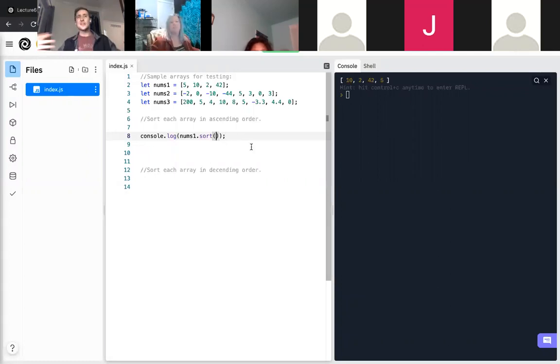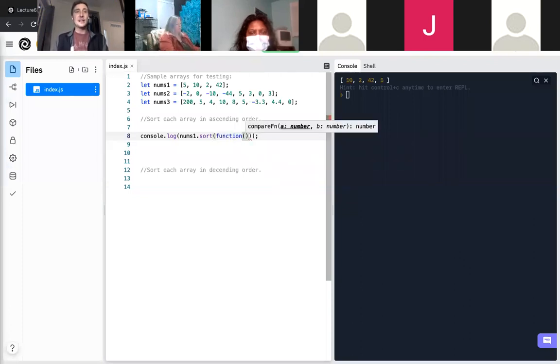So remember, when we insert an anonymous function into these helper methods or helper functions, they all have their own personality. With the map one you saw, we added an item in there because item is what it needed. For a sorting algorithm, we don't have items. We actually have left and right. So for this one, I'm going to say function, and then we need a left and right.